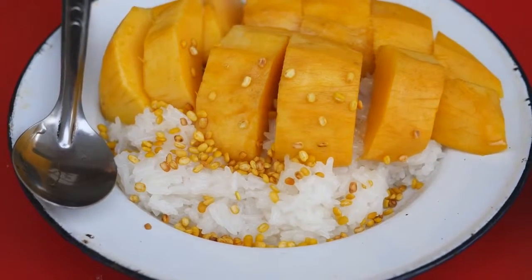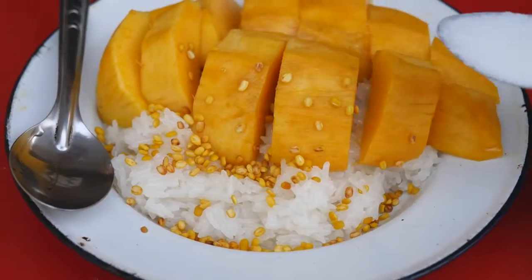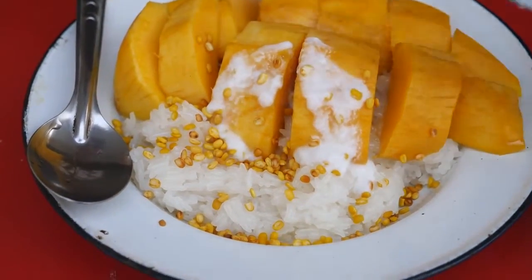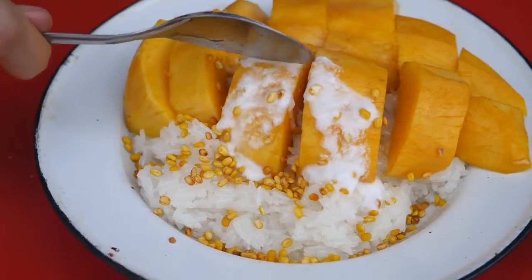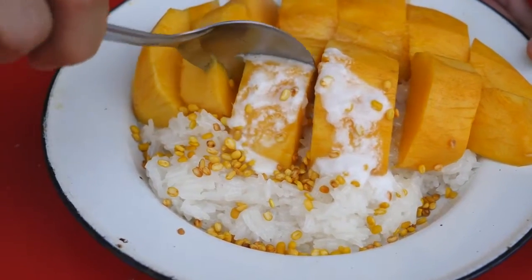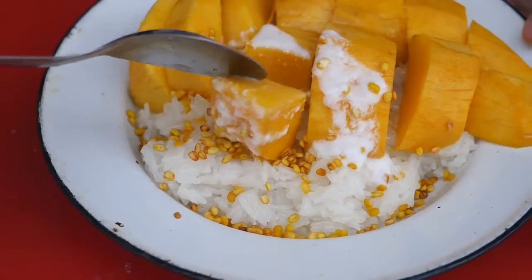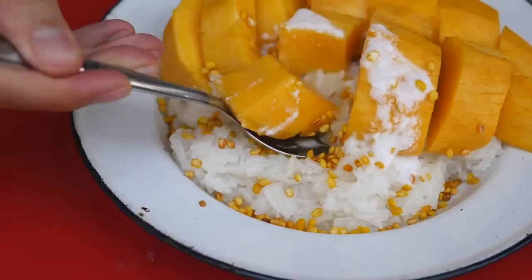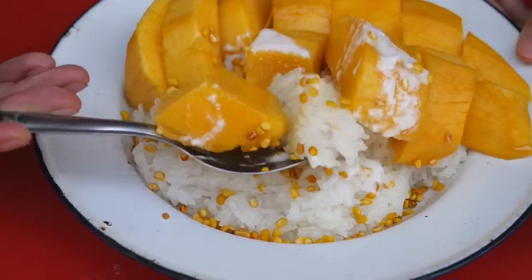The moment has come. It is time to eat the mango sticky rice. I'm gonna add on just a little bit of that coconut cream. I'm going right in for the middle there, onto that mango in the middle, and oh man, that's just like butter. The spoon just goes right through that mango. Look at that. Get a little bit of those crispy mung beans, a ratio of the sticky rice. That's perfect.